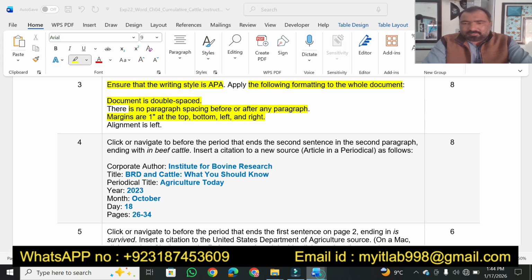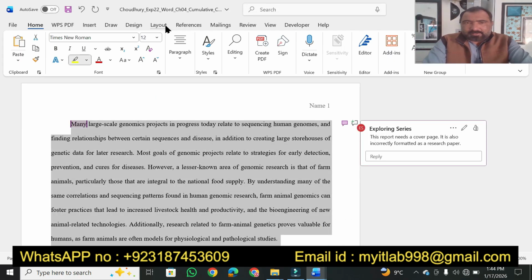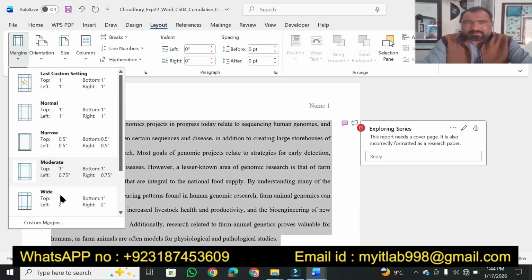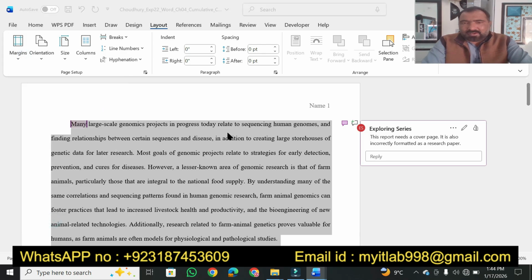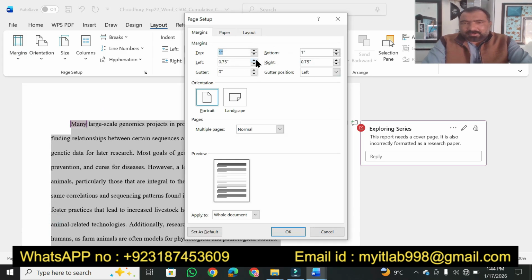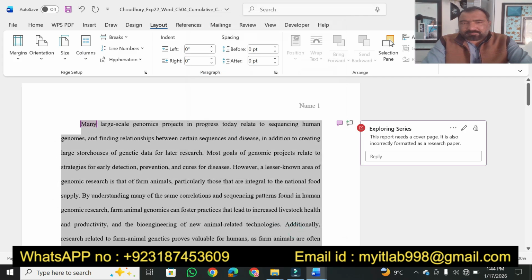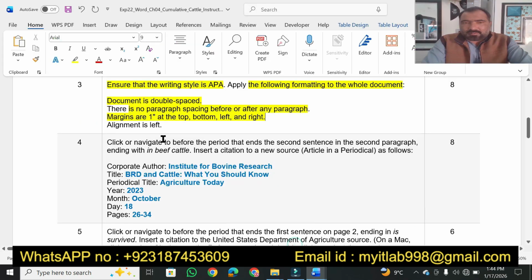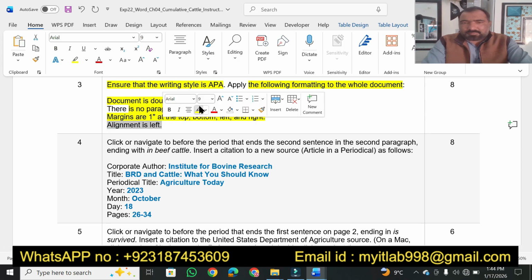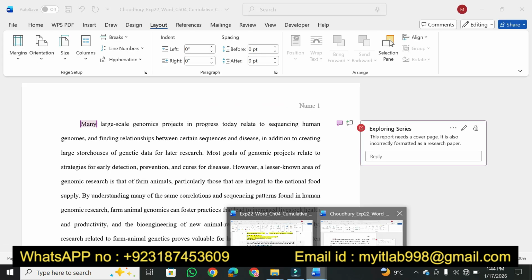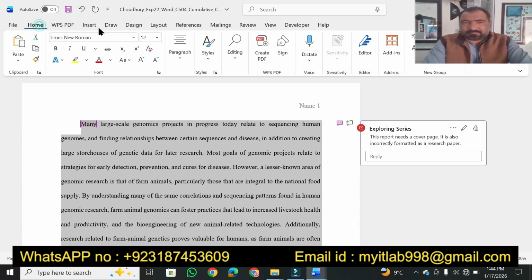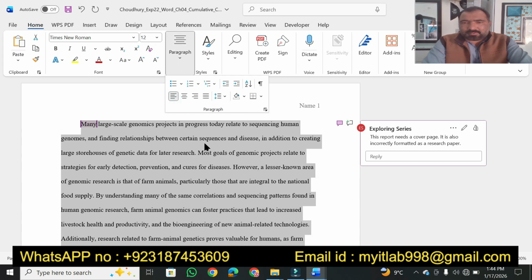Now we click on Layout, Margin, and select 1 inch on all sides. Simply press OK. Then alignment is left. Now we have to put the alignment left. This one.